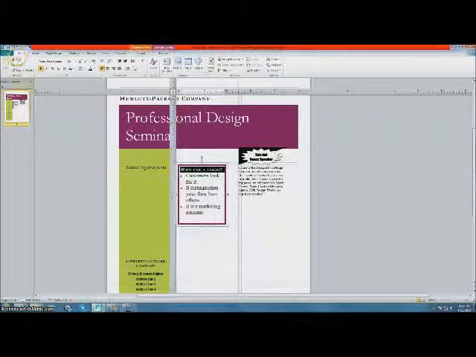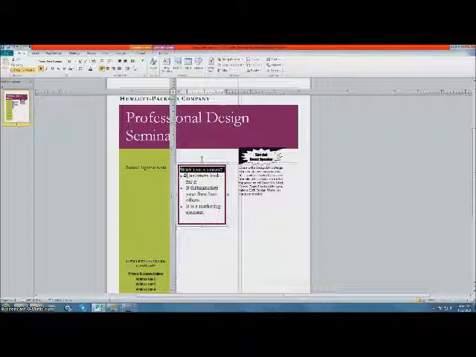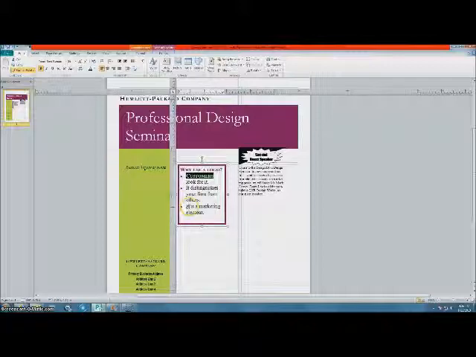In your Home tab on your ribbon, in the Clipboard group, there is a Format Painter, which is a little paintbrush. Click it once and position it over Customers. Double click the Format Painter and double click Firm.